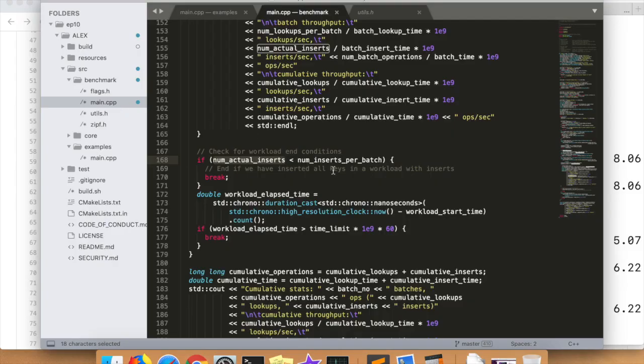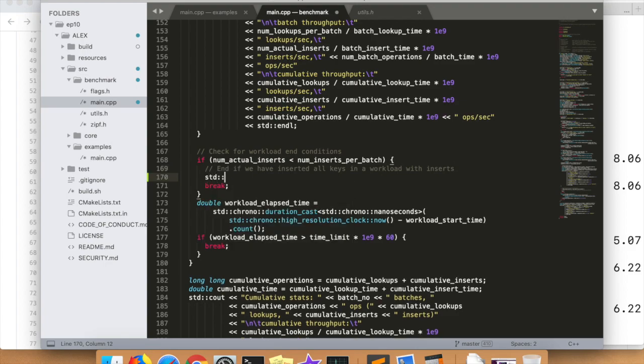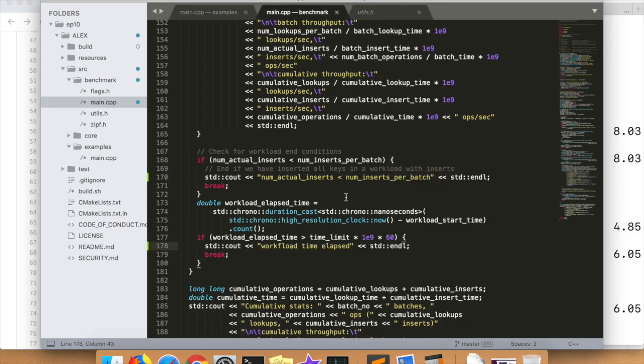So here's another problem: it only runs 2 batches, and I'm like, why is that? I can't tell if it's timing out or if it's hitting the max number of operations that I had defined in the flag, because there's no print statements as those are running either. You don't know how many operations you've run. I mean, you could do the math, of course. So I put a couple print statements for both of these 2 break cases in order to see which one is actually being triggered. It turns out that it was timing out, so I bumped the timeout time.